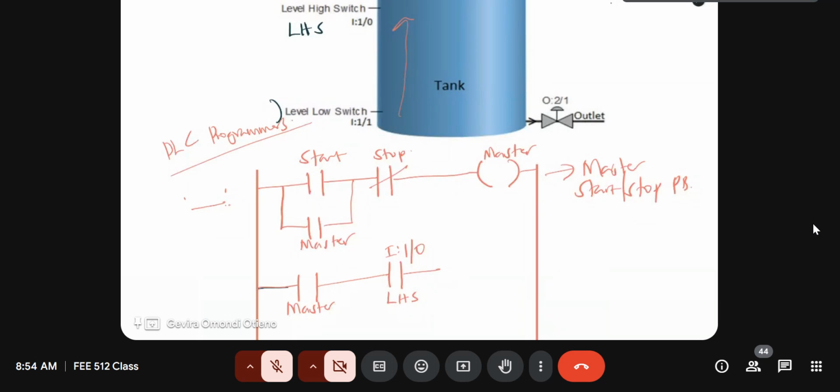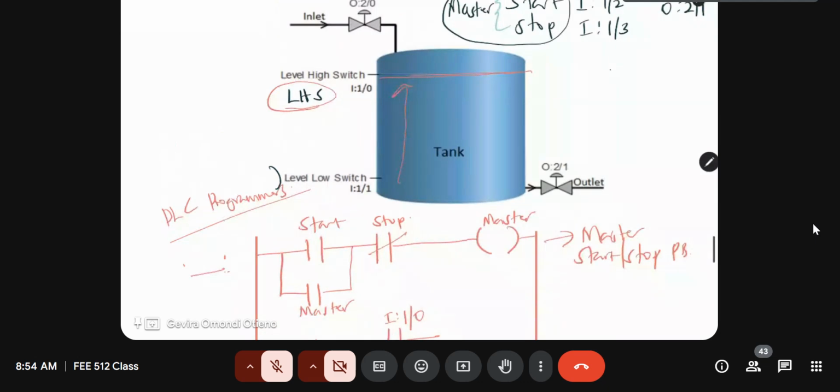So remember, what needs to happen when the level high is reached? We know that the inlet should be blocked and then the outlet should be allowed. So the outlet valve should be allowed and the inlet should be blocked.